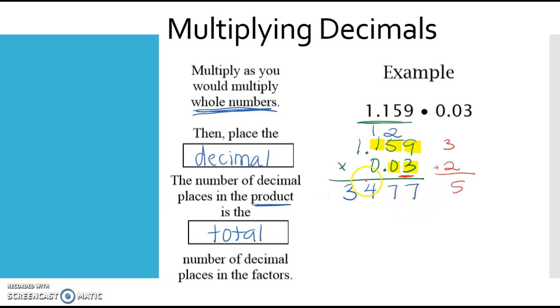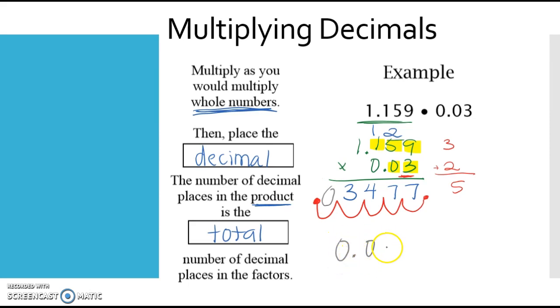And since we have a total here of 5 numbers behind our decimal, we're going to take our final product here, start with our decimal at the very end, and however many numbers were behind our decimal, that's how many times we swoop this decimal to the left. So since we had 5 numbers behind there, we're going to move it 5 times. Once, twice, 3 times, 4 times, 5 times, and that's where our decimal is going to end up being. Then there's this blank space, so wherever this blank space is, we're actually putting a 0.